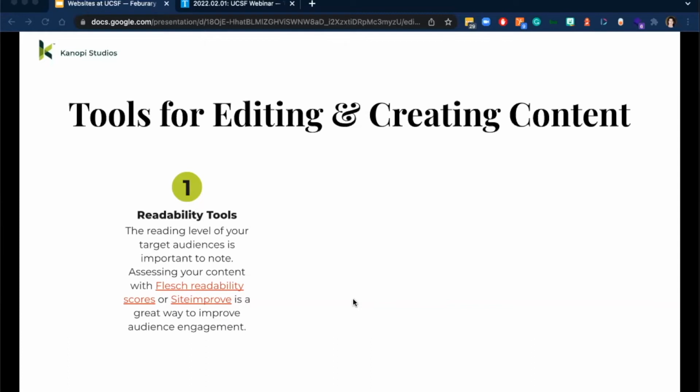A publication is going to read very different than a site to gain alumni or donors. With this, I would also recommend checking broken links. We've all clicked on a broken link and got that infamous 404 page. Some of these are pretty funny, which is great. Site Improve actually can help you identify broken links, and we always recommend you fix these as soon as you find them.